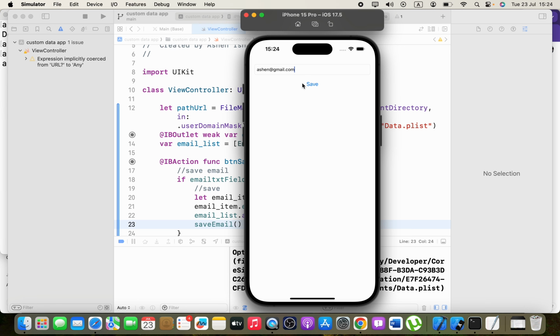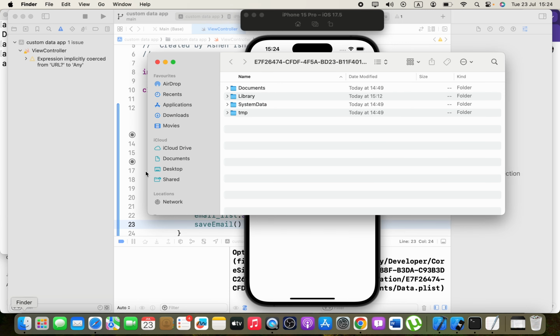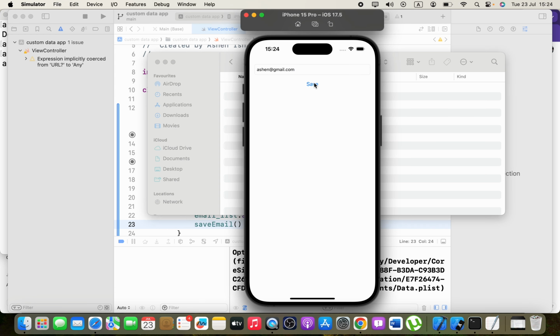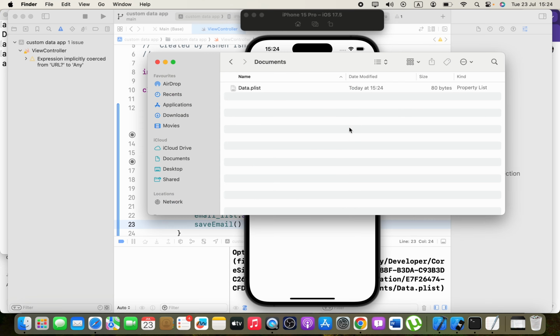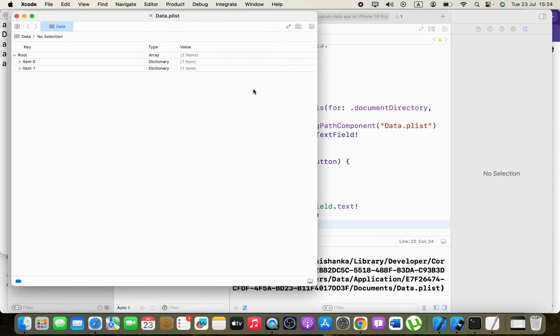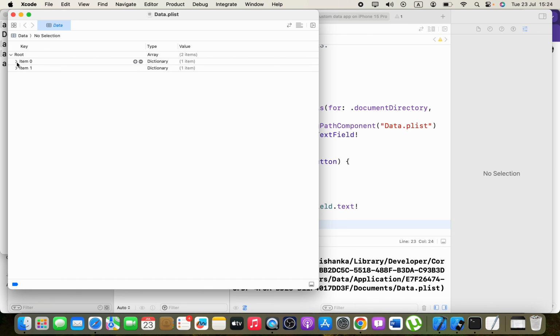Before we save that, we can check whether the file exists or not. Here there are no files. Now, as soon as we click on the save button, the data.plist file is created. We can open that. In that plist file, we got email as ashain@gmail.com.